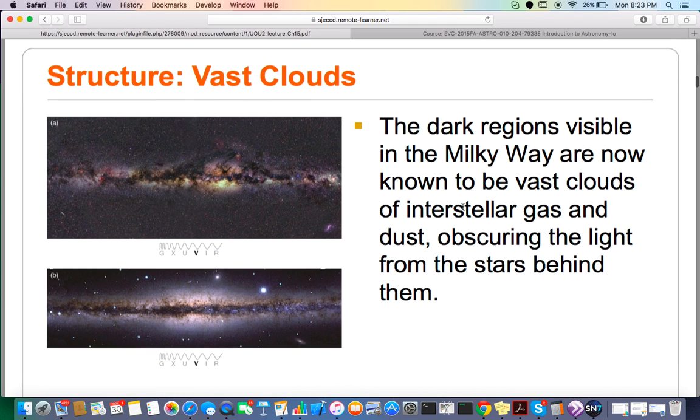Now, our Milky Way galaxy, because it's a spiral galaxy, has several thousands of giant molecular clouds, and these giant molecular clouds are the sites of star formation. So they allow star formation to be processed. Now, because these giant molecular clouds are dense, they produce enough dust, and thus produce what we call reddening.